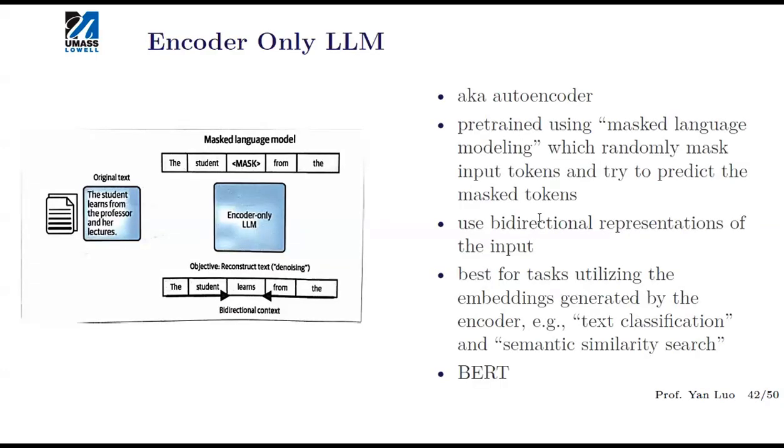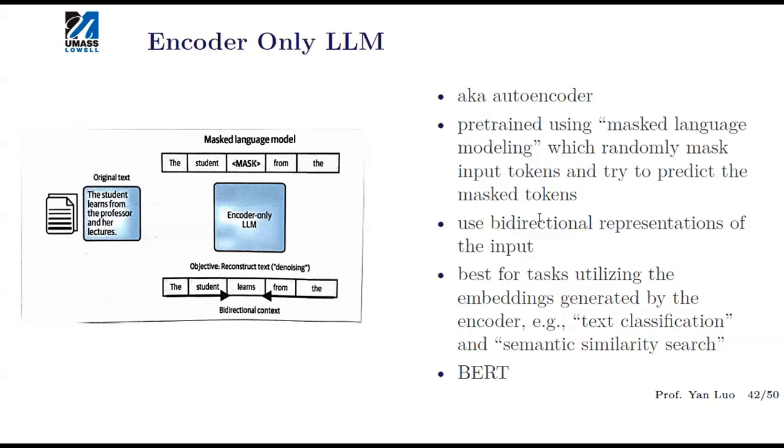So why do I mention that? Because all these different applications are example capabilities of these large language models, but internally these large language models can be different. The first one is what we call the encoder-only model, also known as the autoencoder models. Even though in general a transformer model has both an encoder part and a decoder part, a large language model doesn't have to have both parts. So the first one is the encoder-only model, where it has only the encoder part of the transformer.